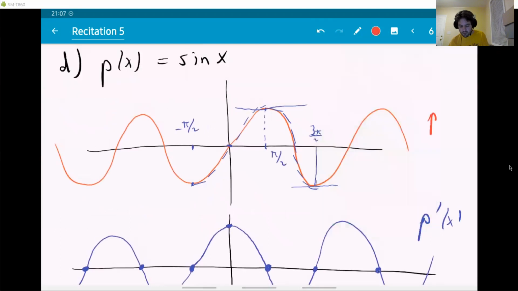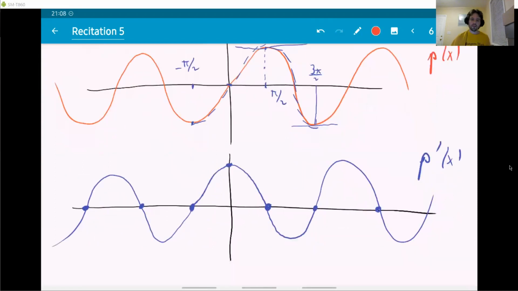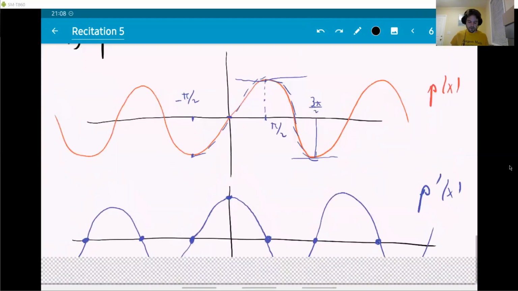Well, if you don't know the answer, actually, the derivative of sine is cosine. That's exactly what this graph is. So for example, the number right here is the number 1. By looking at the graph, we only knew that this number would be a positive number. It turns out to be the number 1, which is the derivative of sine at 0. But that's material for future lectures. In terms of drawing graphs, this is the answer.